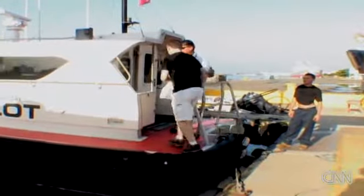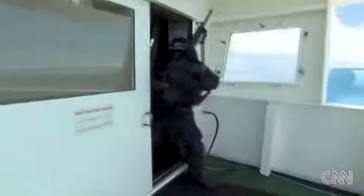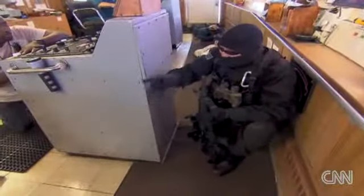At sea and in port, with the help of the San Juan Bay boat pilots, CNN has exclusive access as the captain and crew are trained how to scramble into their secure bridges and engine rooms. It's not always smooth. I need the guy's name they're missing. But the captain says his crew needs this. Well, you saw the drill, guns going off and that kind of stuff. And there was a realism about it, and I think it woke up a lot of guys.